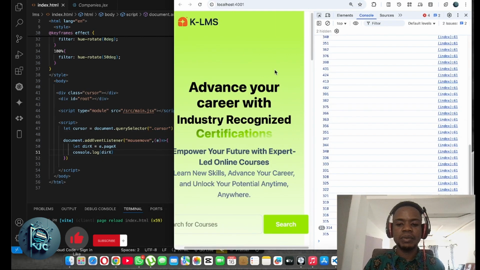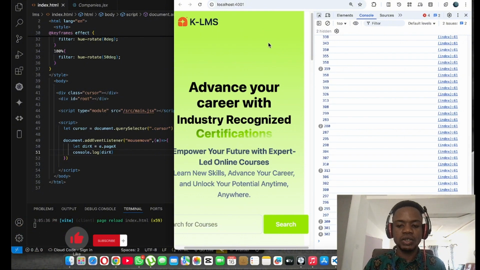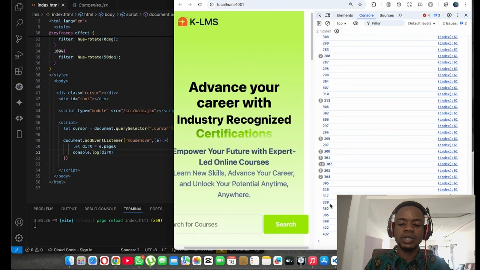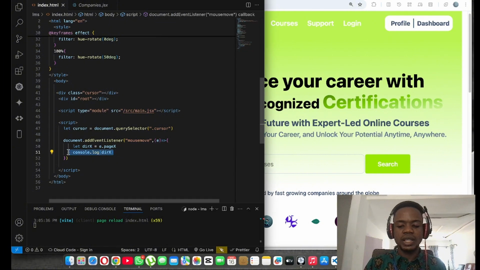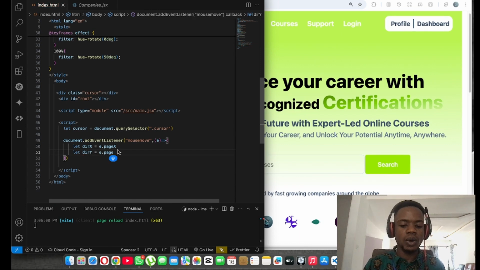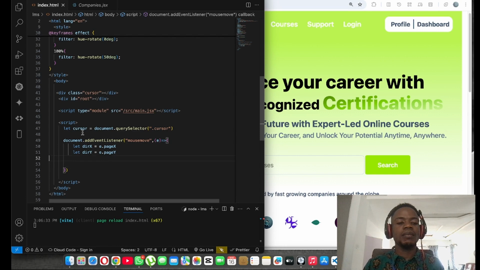So right here now you can see when I move my arrow, it's changing different values, telling us this is the position, this is the point x on the graph. So now I'm on point 432, this point is 335, this point is 250, and so on. So I have to get the x and the y direction automatically. Now I have this direction x, I have to get direction y also. So for direction y, I have this. When I move this mouse on the screen, it's going to give us the position of that cursor. All right, so now how do we get the position of that cursor? How do we move this object here?